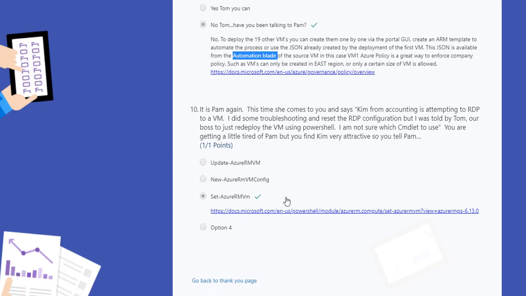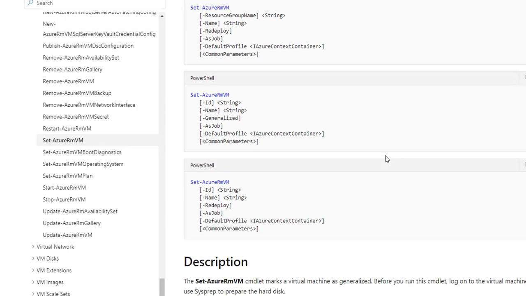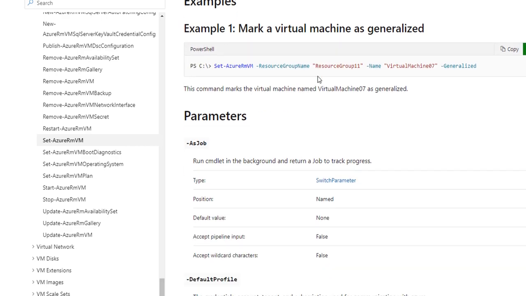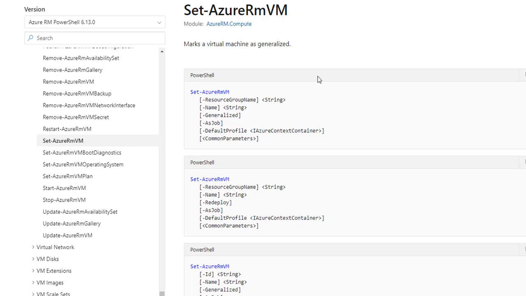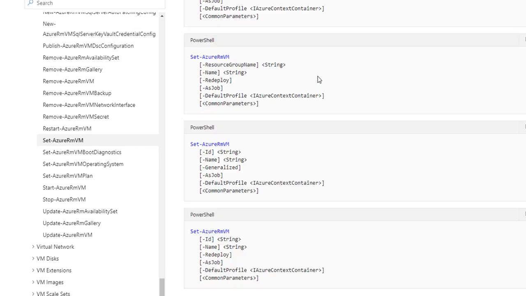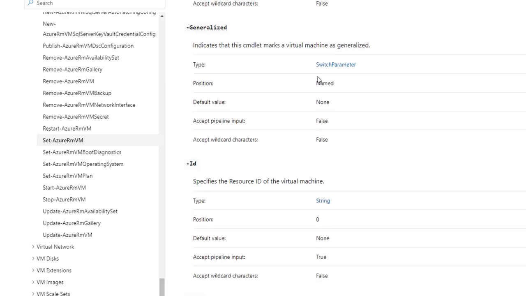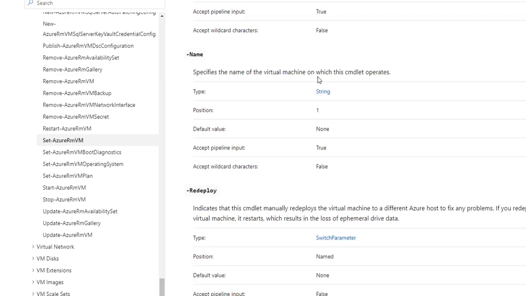Well, the set command. Set Azure. Not real obvious by the name, but if you knew about the set command, and you come down to here, the set VM command makes a virtual machine generalized. Before you run this command, log in the virtual machine and use sysprep. But somewhere in here, I thought it said something about this very redeploy.